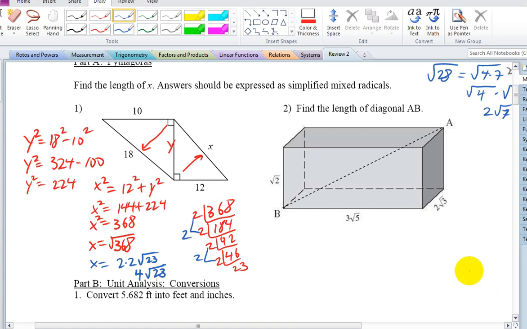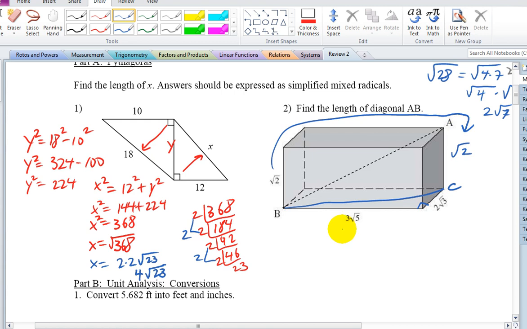Okay, so for our next one, we have to find AB, which we call like our super hypotenuse. So what we do is we do a line here to say C. So now we have a triangle that's on the bottom of the pyramid prism, and we can find the length of CB, and then the root 2 we transfer to the other side. They're going to give us measurements that we need to transfer. Okay? And so then we can use CB root 2 to find AB. So we can do Pythagoras twice.